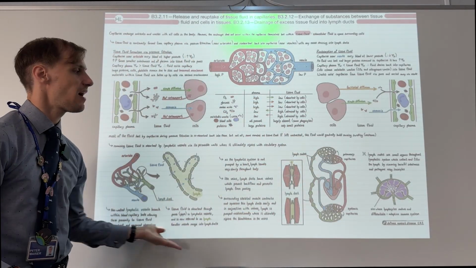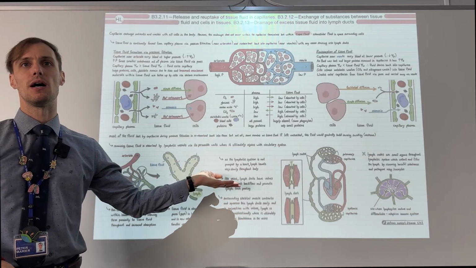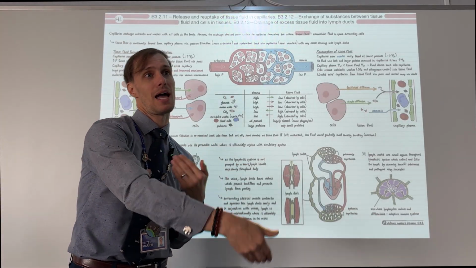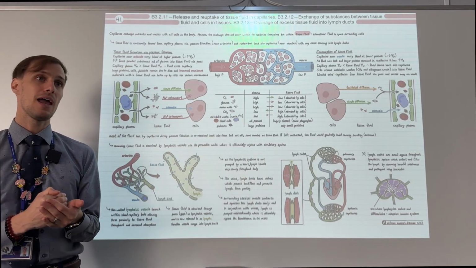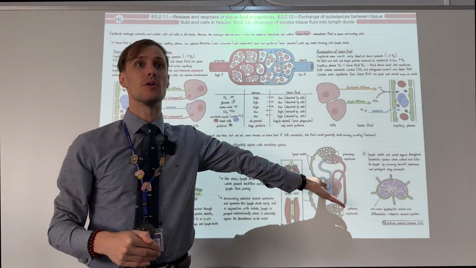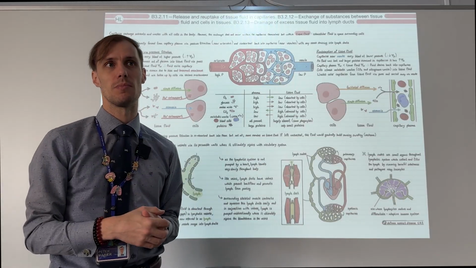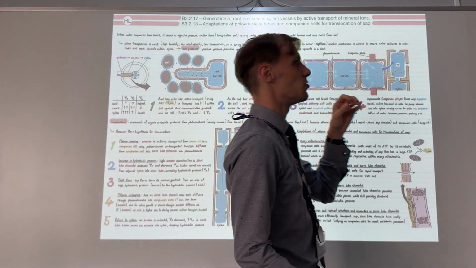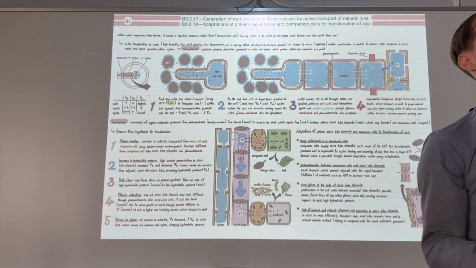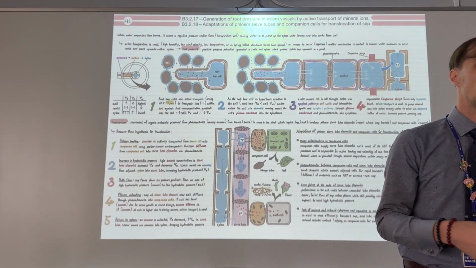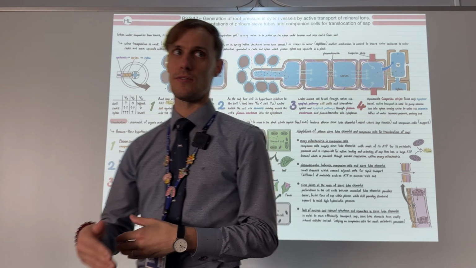And then the lymphatic system is addressing the problem of, well, how are we ultimately getting that tissue fluid back into circulation? And the added bonus of let's try to filter it out of any foreign substances that shouldn't be there. Okay, so similarly to standard level, where we looked at both transport at the animal and plant level, we're going to do the same thing with higher level.